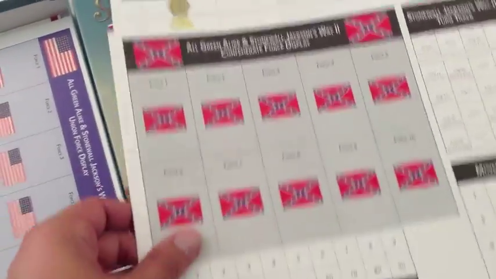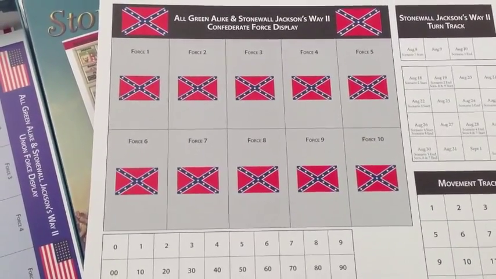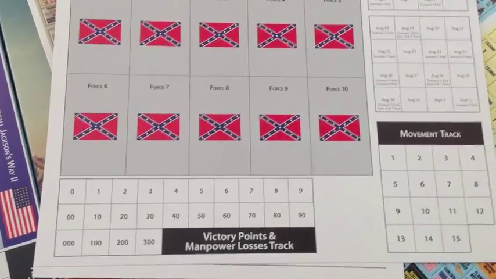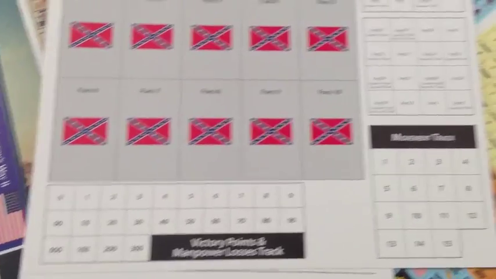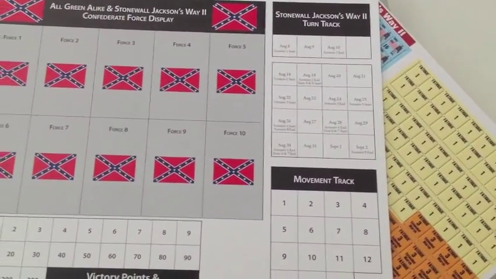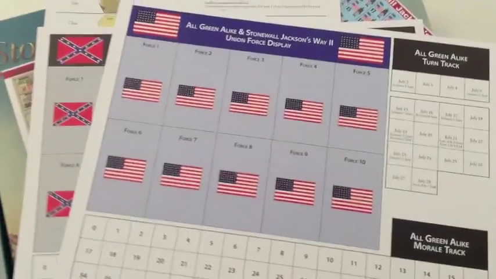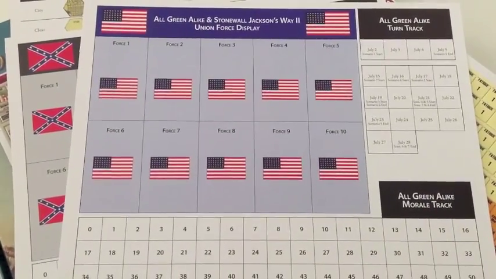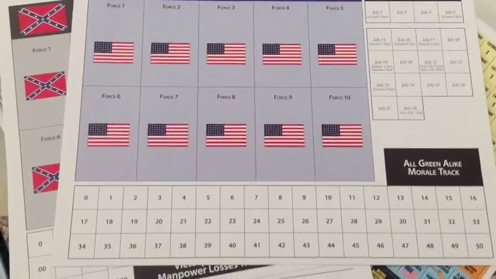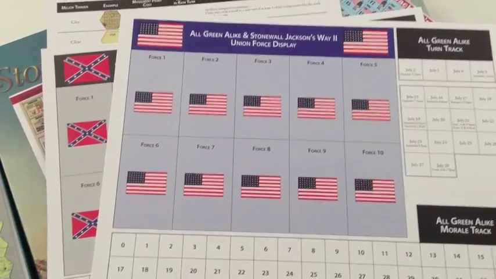You have a chart here for keeping your forces. If you have a lot of units in the same area, you can substitute them for force counters. You can also use these displays for optional Fog of War rules, which are recommended. And you track victory points and manpower losses. You've got your movement track here, a turn track for the Stonewall Jackson's Way 2 campaign. And then you have another one of these for the Union player, All Green Alike. It's got the turn track, I should say, for All Green Alike, which is First Bull Run. And then you also have the morale track for All Green Alike, and the force display for the Union, which will be used in both games.